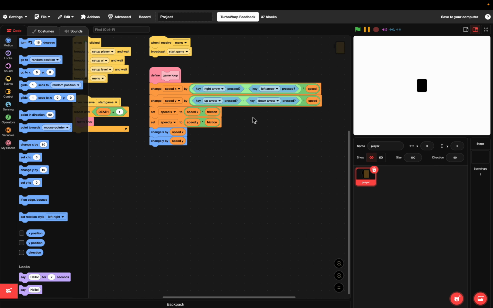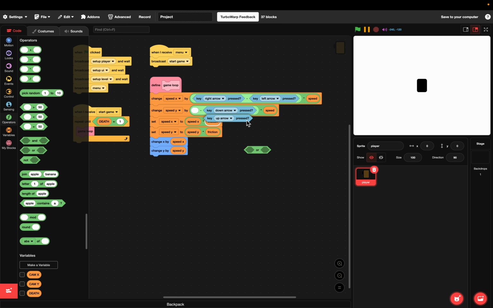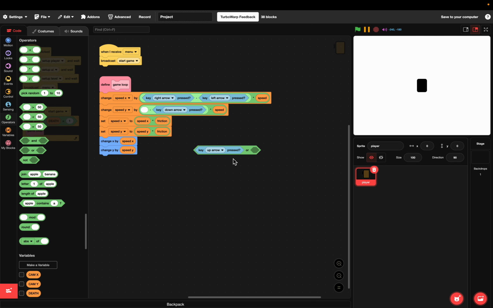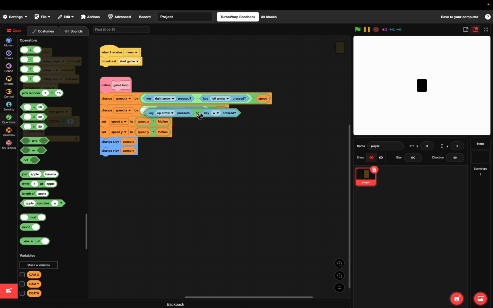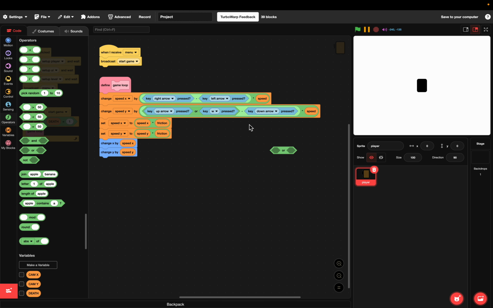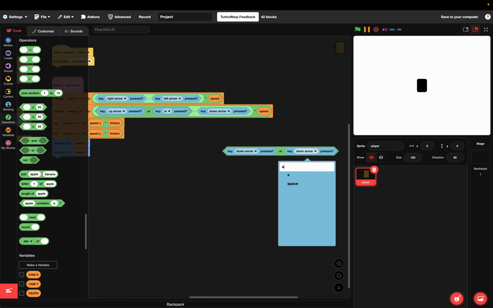And now that we're here, I forgot that I also wanted to support WASD. Put an or around the up arrow and check if key W is pressed. Then make key down arrow or key S pressed.